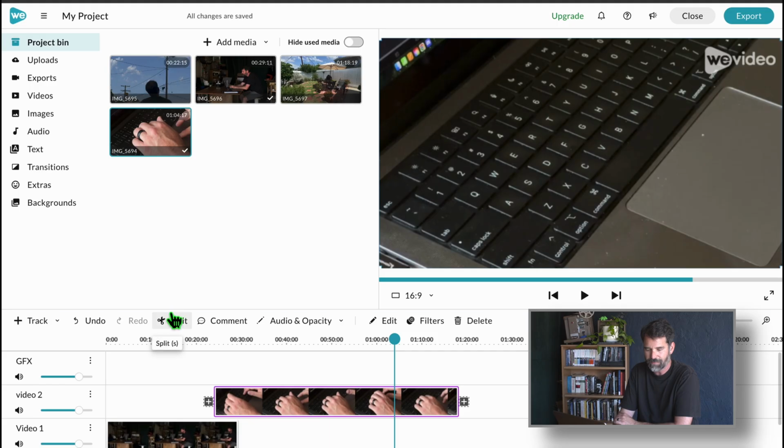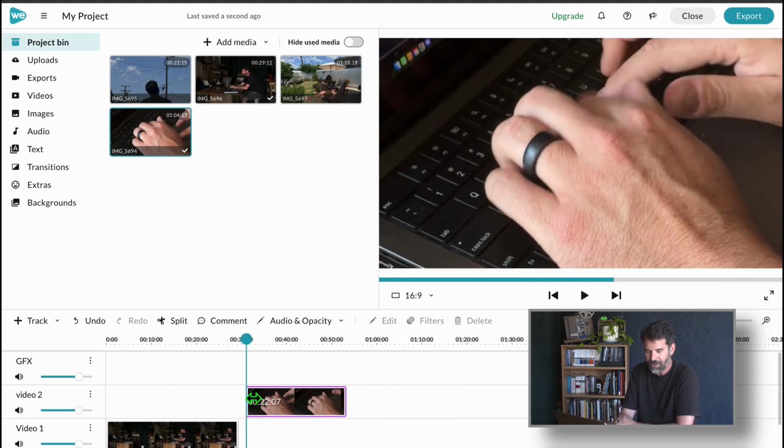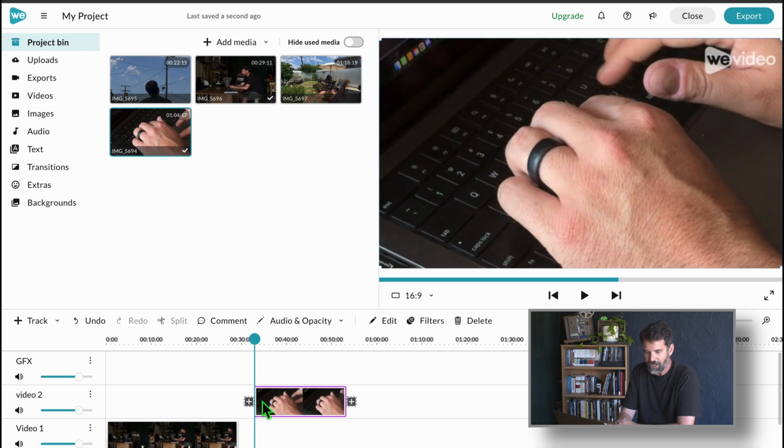I can also use this button that says split, and it's going to cut wherever the playhead is. The playhead is this blue dot right here. So that's going to be the same on every kind of editor that you're using, so that's called a playhead. I'm going to delete the end of this. I'm going to move it over, and I still want to make this shorter, so I'm going to take this down, and you can see that it's changing the timeline.